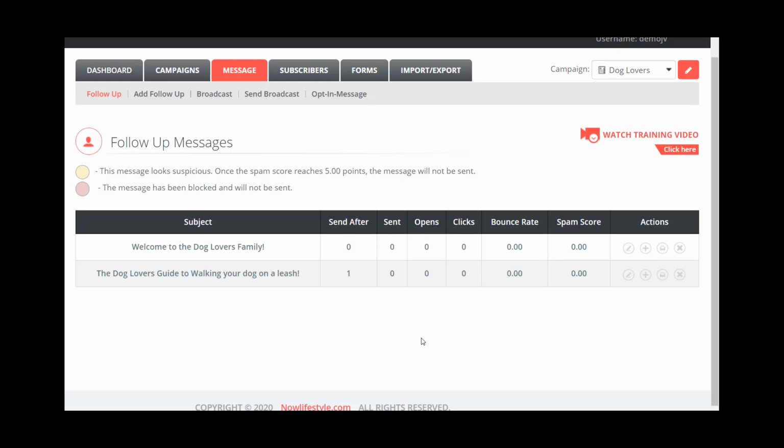So anytime you do follow-ups, make sure your follow-ups are a little more generic and can be used anytime and be seen at any point of the year and make sense to the person reading it, okay? Also, keep them pointed to an individual. Make sure you focus on one person, even though you could be sending that email out to hundreds of thousands of people with the power of Now Lifestyle and the capabilities you have with these tools. If you remember, in both of these cases, I put, hey, subscriber. That personalizes it a little bit more so it looks like I'm talking to that person individually. You would not want to write, hey guys, because then it just seems like it's going out generic.